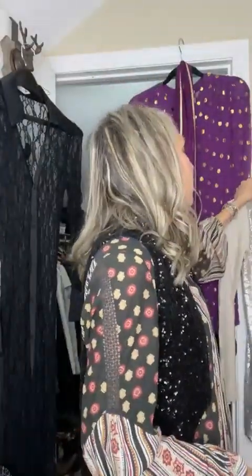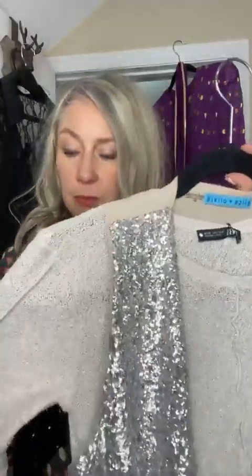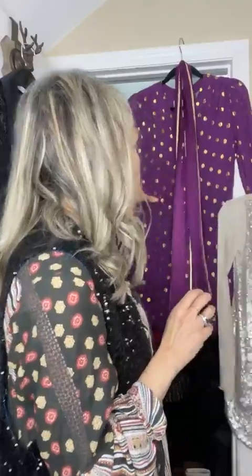One more vest option — this is Alice and Olivia, I love this New York brand. My friend Ally's sister is Stacey Bennett from Alice and Olivia! I've layered it over a sparkly, very lightweight, almost sheer sweater from Zara to keep a tonal look. Even a winter white trouser with this would be stunning. I also have a dress with some fun sparkly polka dots, and there's a gold sequin top you can see if you scroll — I have more sequins, I just didn't pull them all out.